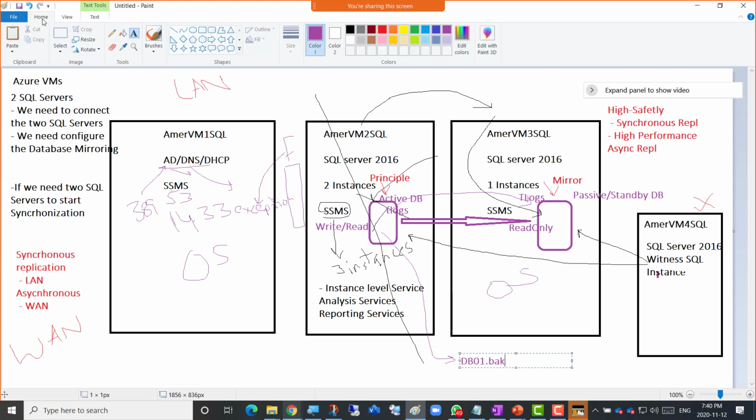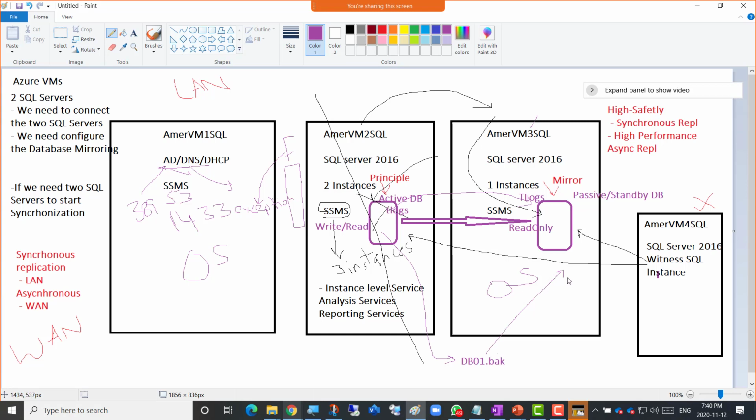Now this backup file of the current database needs to be moved or be available on a shared folder on this machine, and that shared folder should be accessible from VM03 as well. So that backup file will then be placed here.